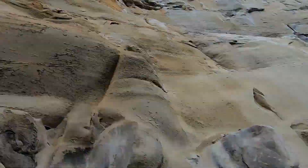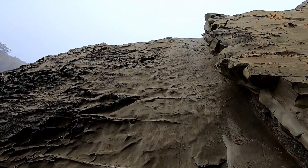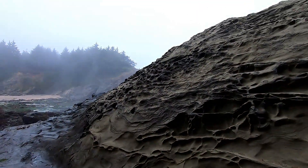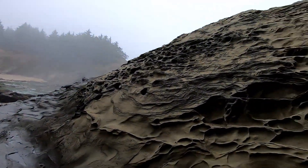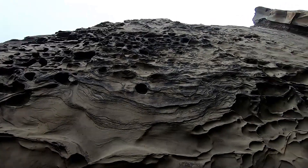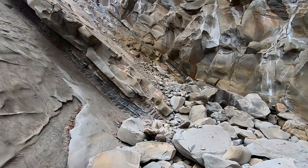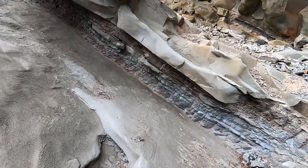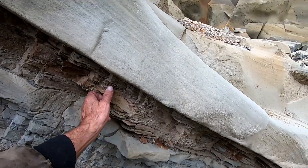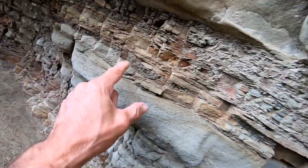I need to get up underneath this. But look at this over here — we've got fabric of some kind, a matting that separates the biology. There's going to be a membrane here; this could be the top of a membrane. That would be for servicing, this here would be for servicing. See the red — oh my god, see the red in here! See that red in there — this is for servicing.